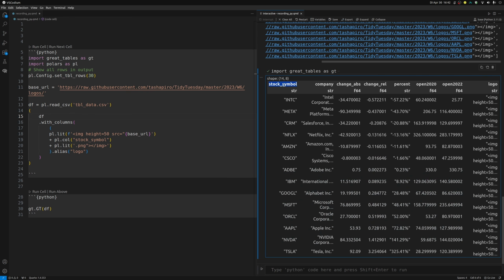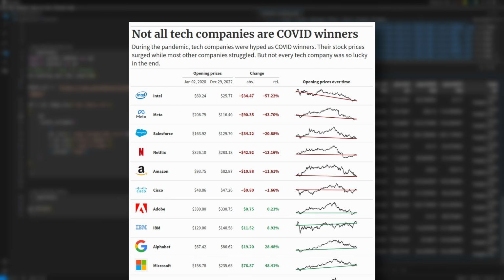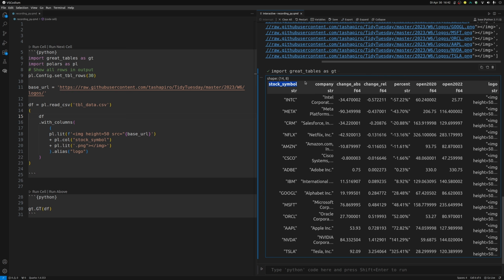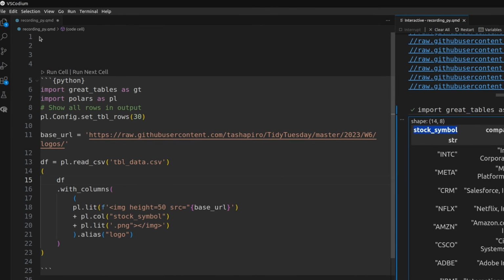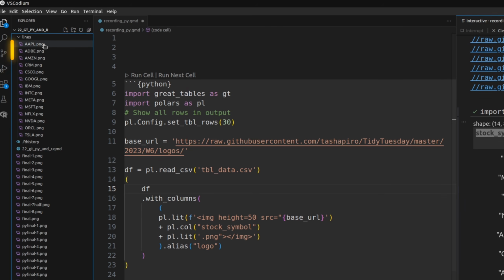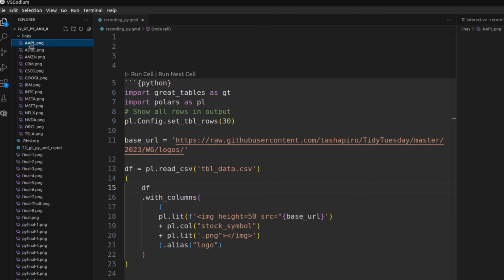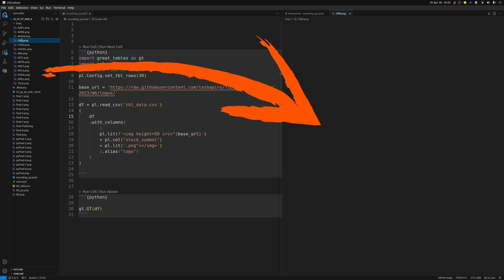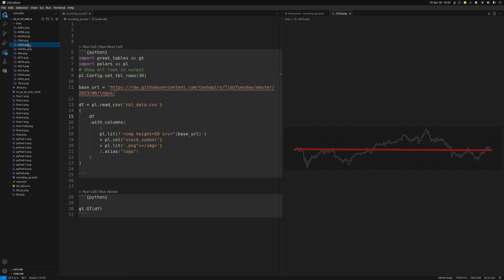And now we could realize that this stock symbol column doesn't really appear in the final table, but instead what shows up are a couple of line charts, including some trend lines. And these things are images as well. So that we don't have to worry about how to create these line charts, I have actually saved all of these line charts into PNG files in my directory. So if you take a look at them, you see that all of these files correspond to the line chart that we want to have for each stock symbol.